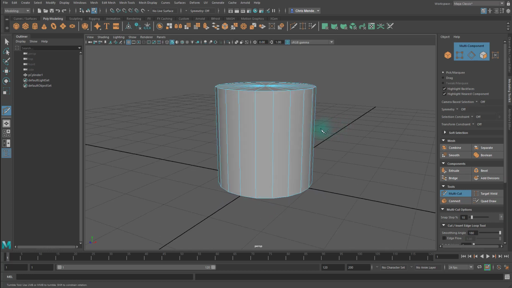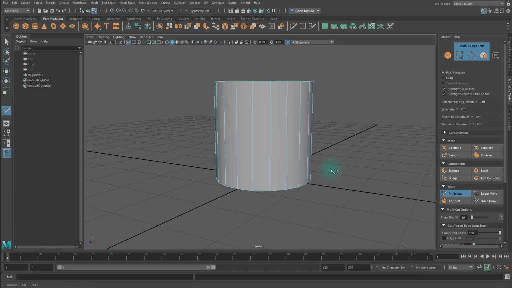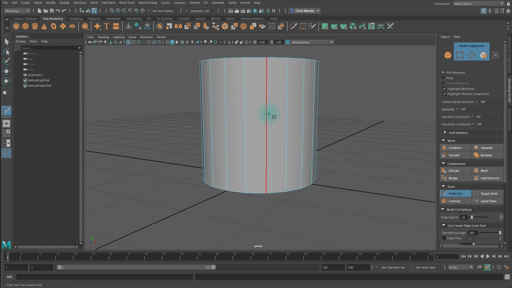Another thing it can do is add an edge loop, and that's what we want to use it for right now. If you hold the Control button down, you'll see that we can get a preview of an edge loop. If we hover over one of these edges, we can determine where we want to drop this edge loop. So I'm going to come down here to the thickness that I want for the brim of the hat and then click once.